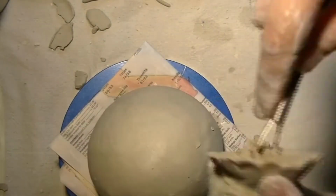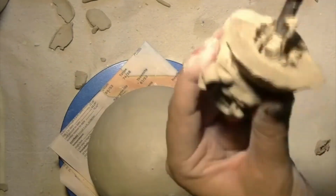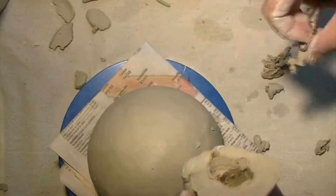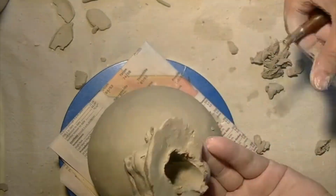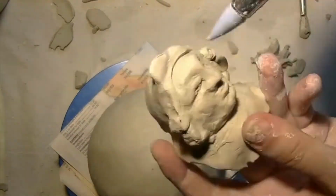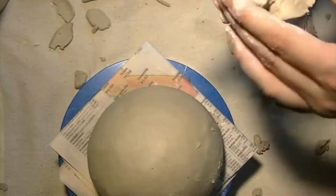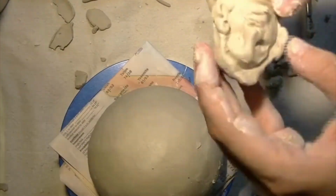If you add in something large to your closed form, remember to hollow it out. The thicker the clay is, the more chances you have that it's not going to dry all the way through and it will explode in a kiln. If you hollow it out, you facilitate faster drying.